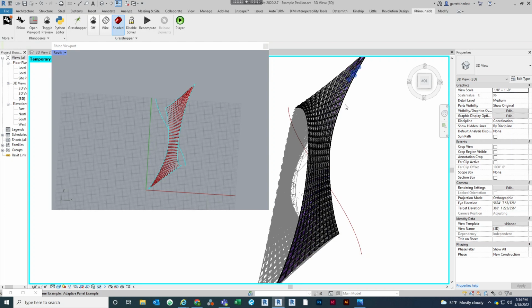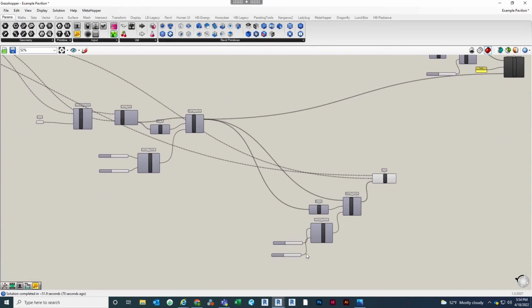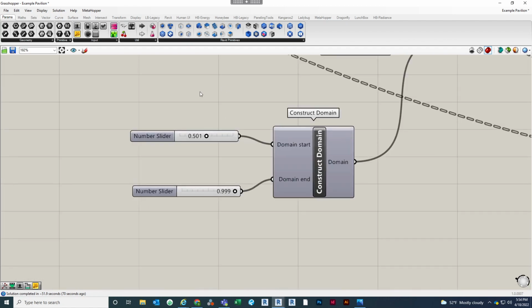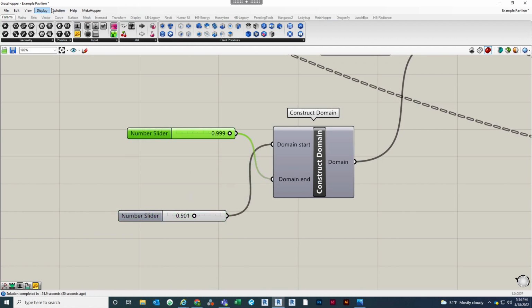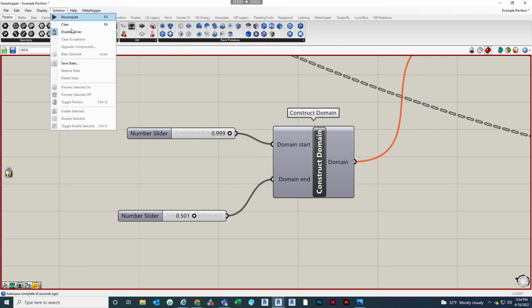So it's open on the two corners and closed in the middle, where this one is more open in the middle and closed on the ends. Remember, if you want to reverse that, all you have to do is change these two numbers, or excuse me, that's the sample, where is it? Sorry, these two numbers. So if you want to have it be the opposite, I'm gonna turn this solver off right now. You basically put 0.99 at the start, 0.5 at the end, and then re-solve it.